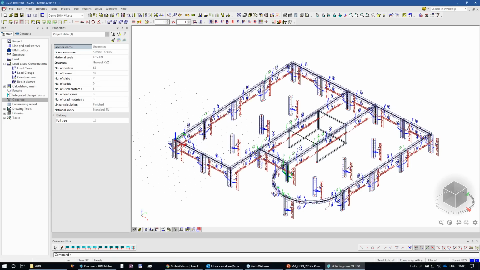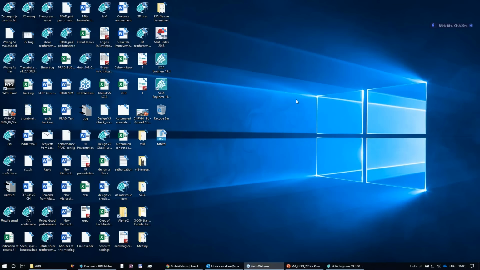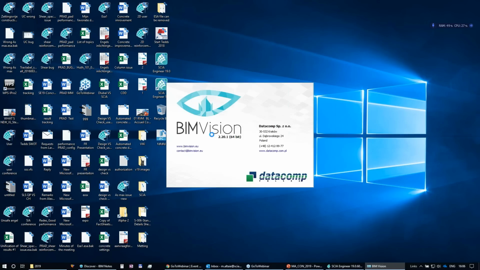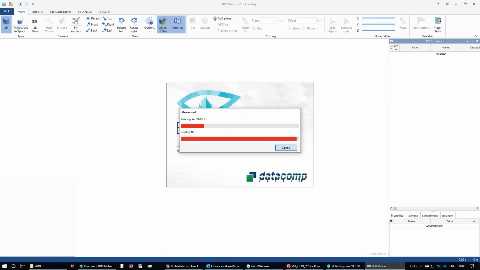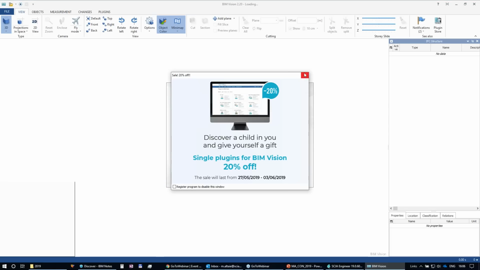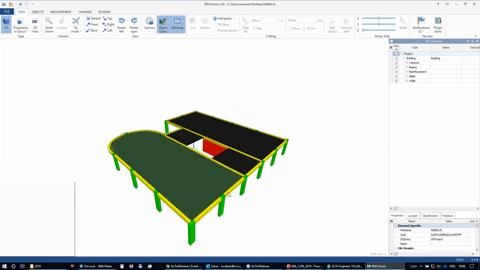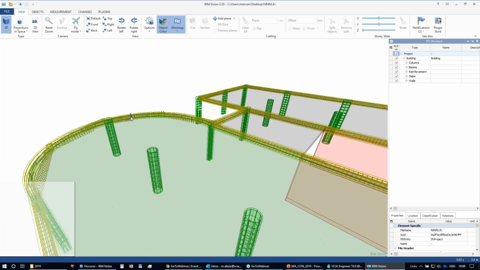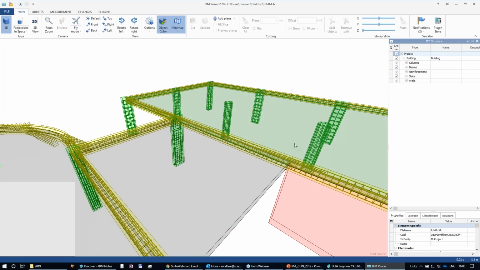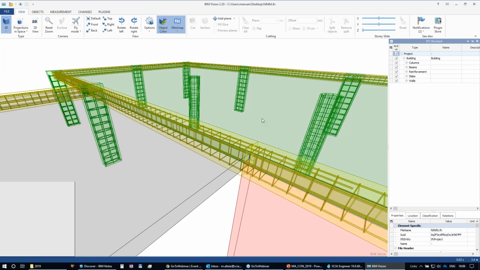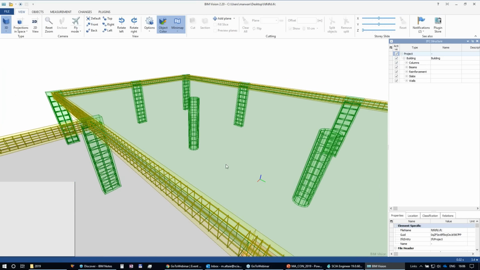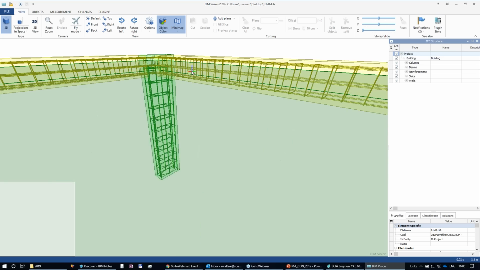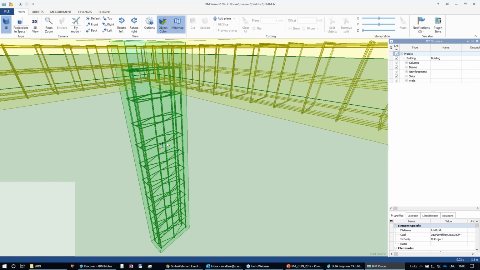So now all the reinforcement is exported. What I can do, I can go to this, my file. In fact, I have a small application called BIM Vision. It's just to show the content of any IFC file. As you can see here, transparency. As you can see, all the reinforcement has been exported via the IFC file. It's not Allplan or Revit. It's a simple tool, but the idea is still the same. I saved them as IFC and I exported them.